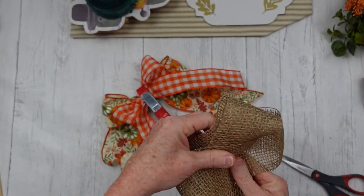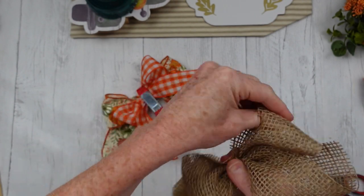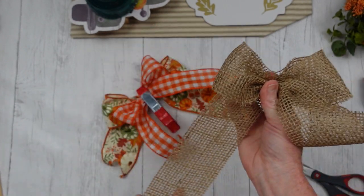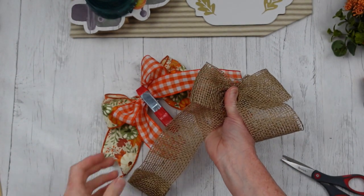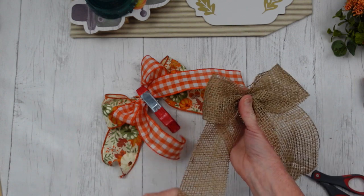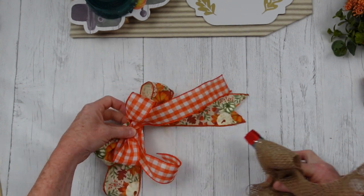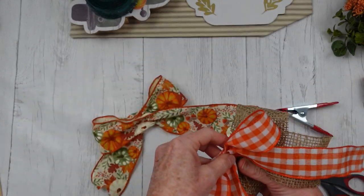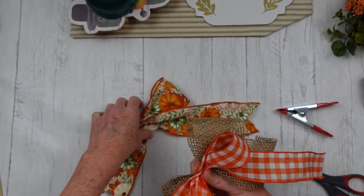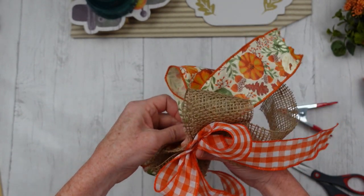So I took some of this burlap, I guess we're going to call it ribbon. I don't know if you would call this ribbon or not, but it is definitely not wired. You can pull the edges away if you would like to, and that will help it to fray and make it a little more rustic. If you fold it against the curve, that will also help it lay a little more flat. And I've decided that it should go right in the middle. I like the way that looks. It gives a little buffer between the prints.